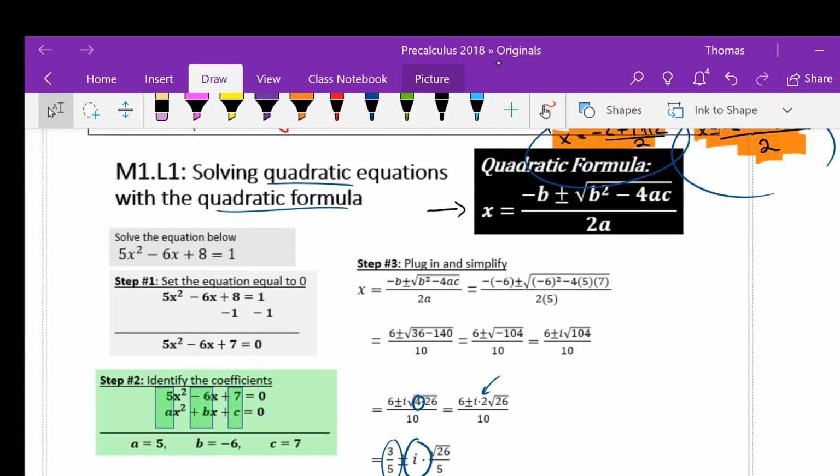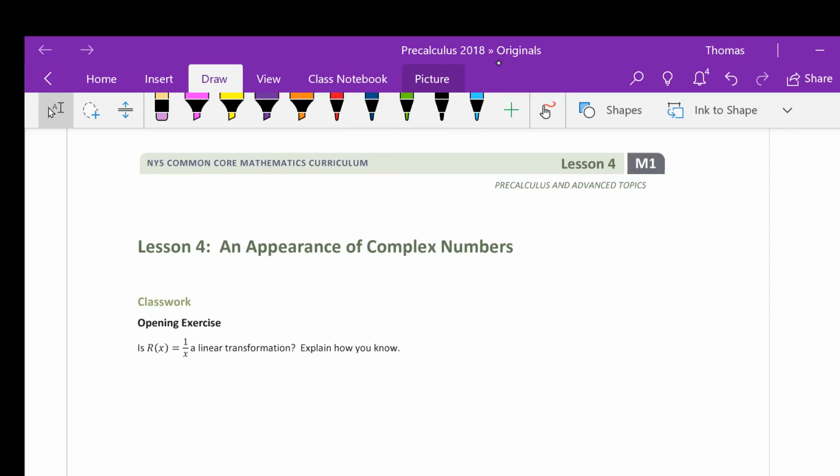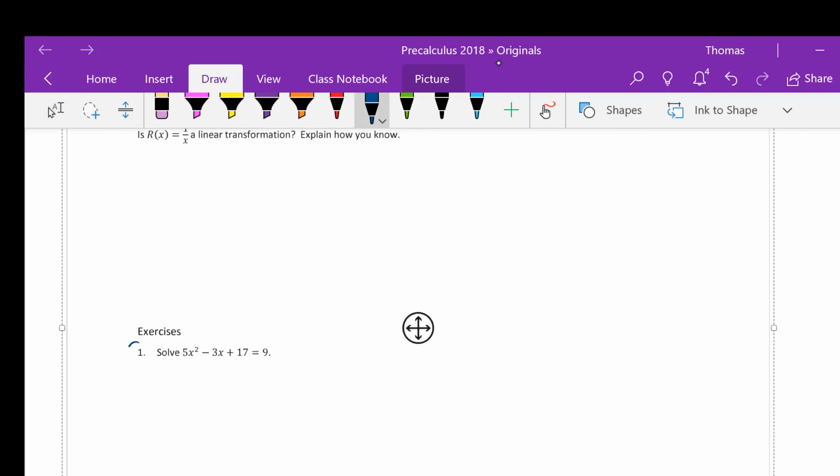The next thing you should practice is in your binder, exercise number 1, solving this problem. There's something just like this on the exit ticket that you're going to have to take to show mastery of this lesson. So take a couple minutes, practice out this exercise. In the next video, you'll see the solution.